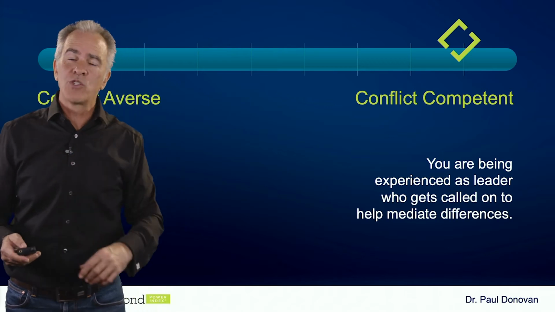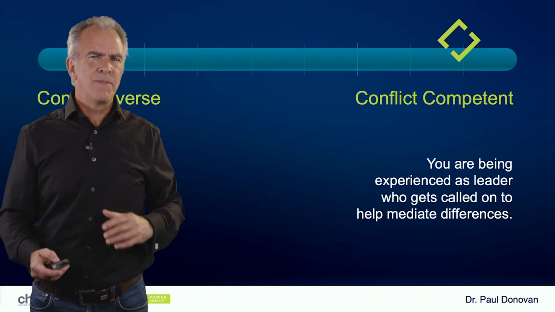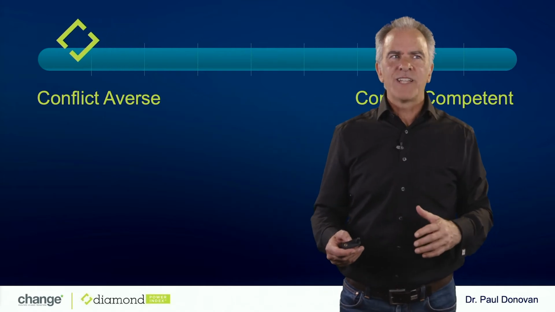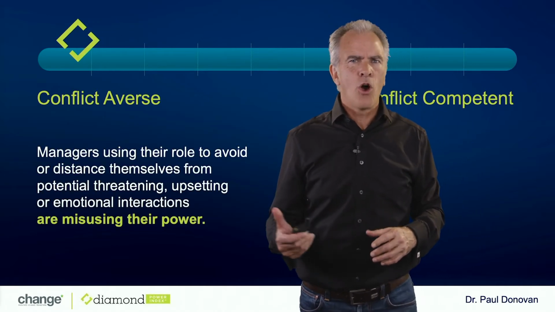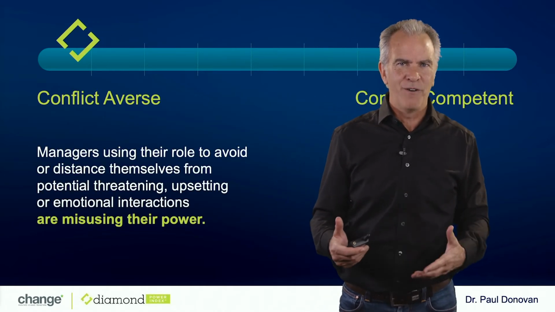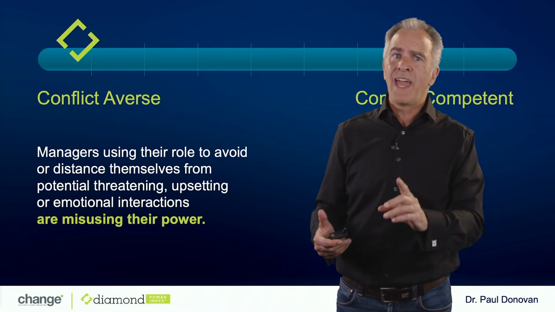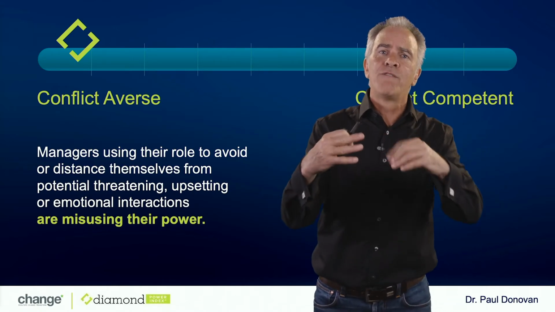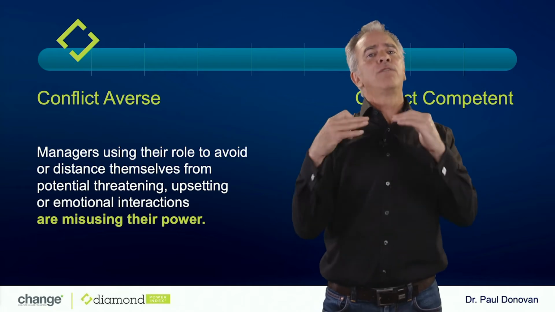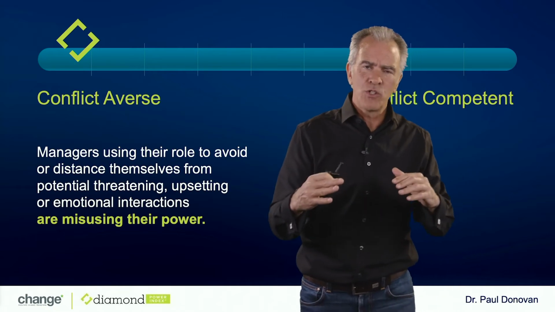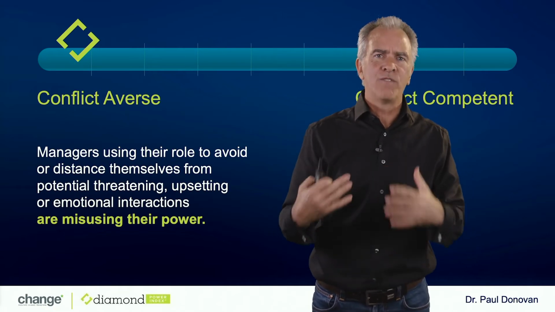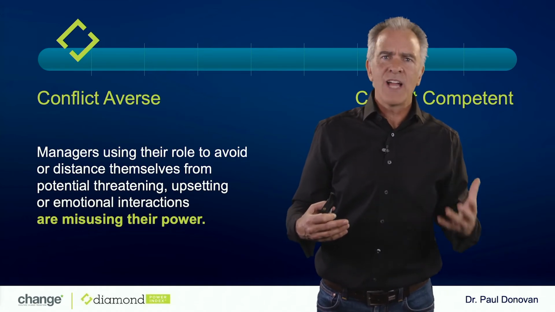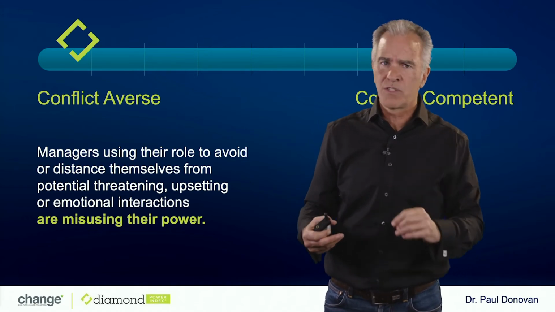And now we're going to go to, first of all, why this is a misuse of power. It's an odd one because those of us who are conflict averse don't often think of ourselves as powerful. But in fact, we're using our power, we're using the rank given to us through our role to avoid. It's an active use of power. We're just using our power to avoid conversations which we may associate to be personally threatening or uncomfortable in some way. That's a misuse of power.